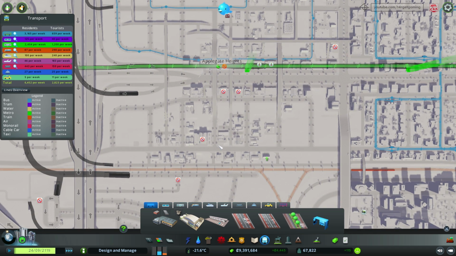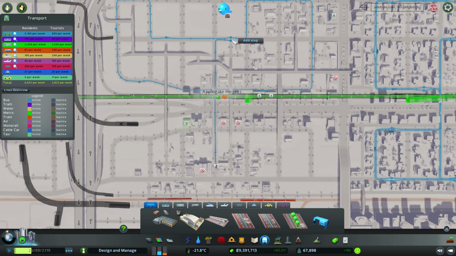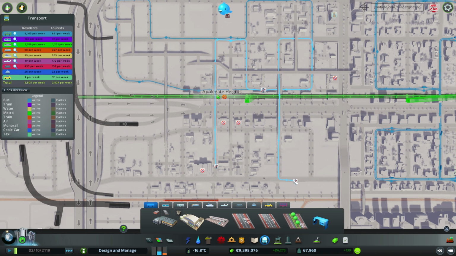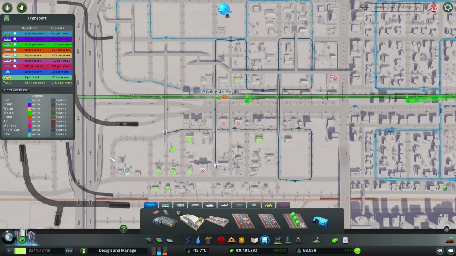And now I think I want to do the same covering this part of the layout. So we need to find a way of going to the other side, and I think I'm going to start over here. I am gonna come all the way over here and at the stop right about here. Now we can, and we should, go back. Let's make a stop over, how about over here? Now another one over there and here, and let's just cover the entire layout with this.